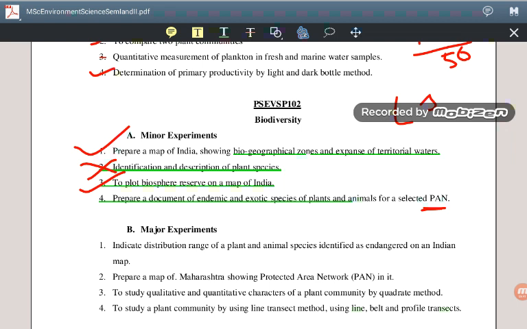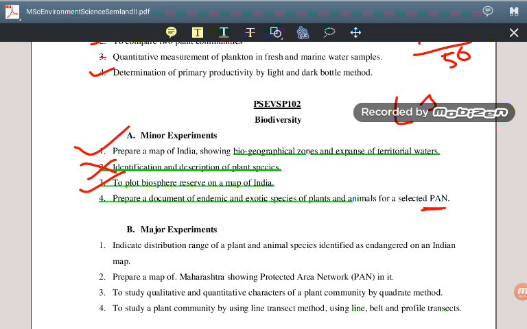और कुछ ऐसे species होते हैं जो कि उस जगह की native होते हैं, and certain species which are exotic species, मतलब ऐसे species जो कि बाहर से लाए गए और वहाँ पे place किए गए हैं, then they are said to be the exotic species. तो कोई भी एक selected plan में endemic species, वहाँ की native species कौन कौन से हैं और बाहर के species कौन कौन से हैं, वो find out करना पड़ता है.